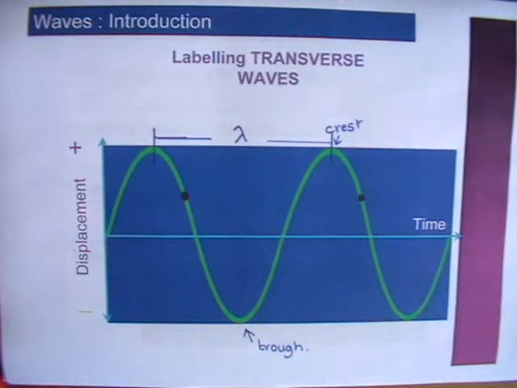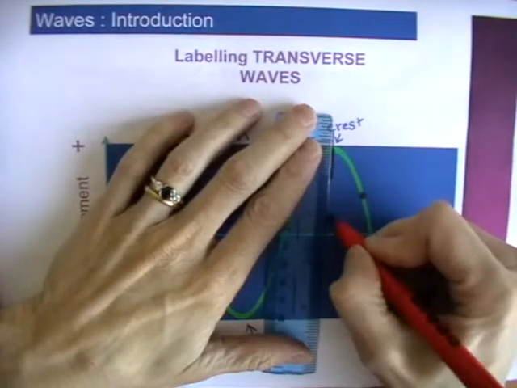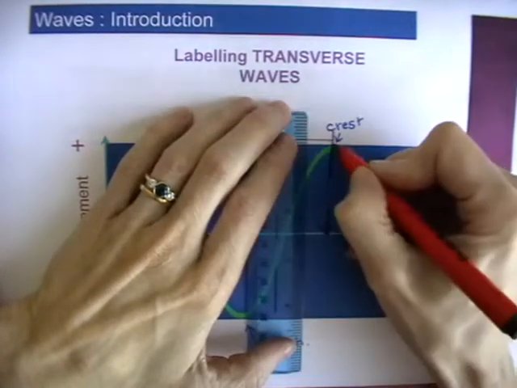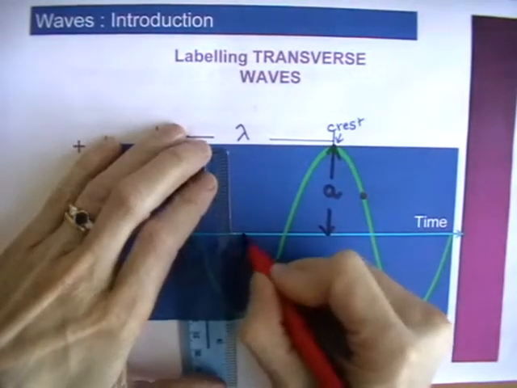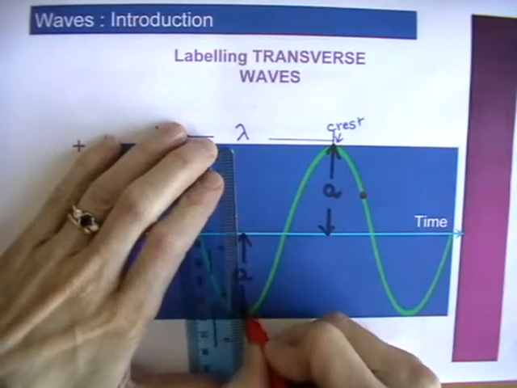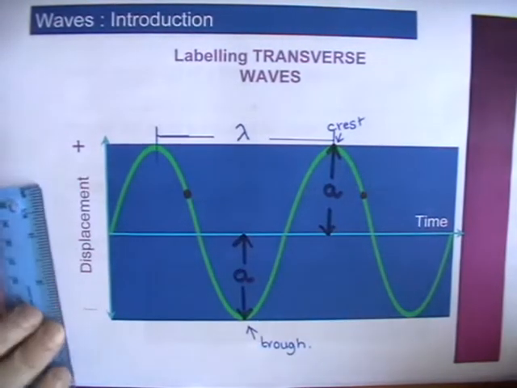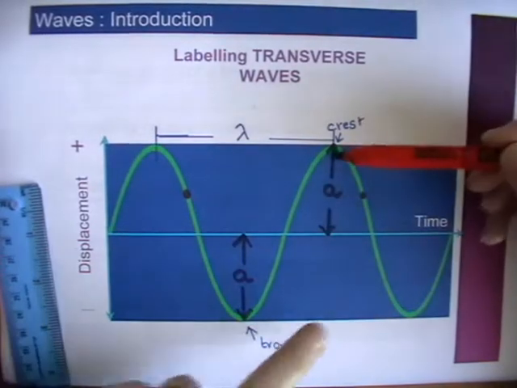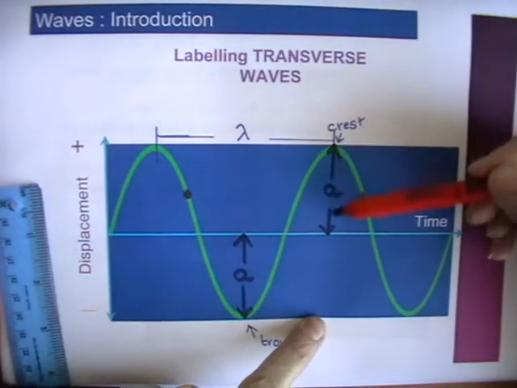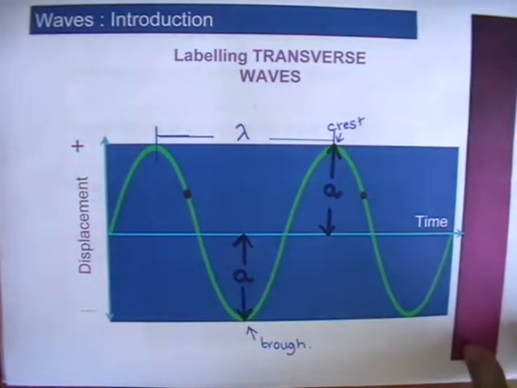Now one more thing which isn't shown there, and we'll use black to do this, is the amplitude. The amplitude is from the middle or the rest position up to the top of a crest or down to the bottom of a trough. Sometimes you're given some information about a wave and you're told that its displacement from top to bottom is 10 centimetres, but that's the whole thing. If you're asked for amplitude, then you have to divide that by 2. So just be careful. It's a very common mistake that lots of children make.